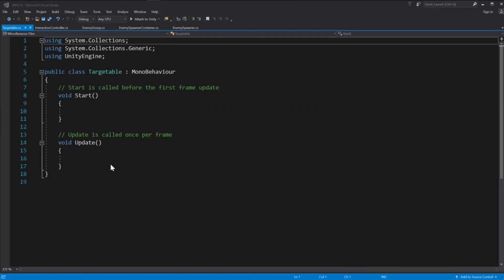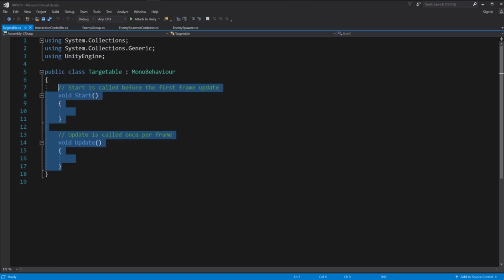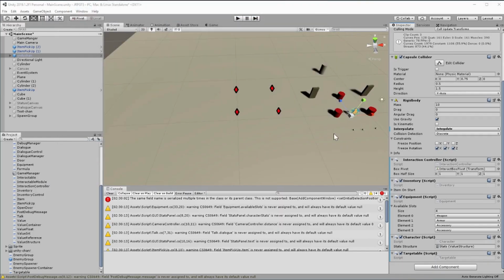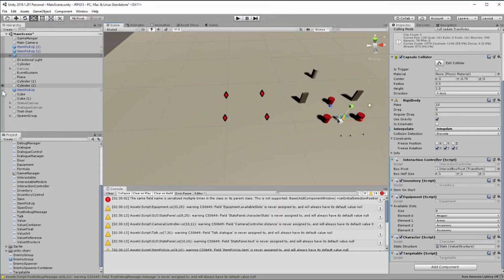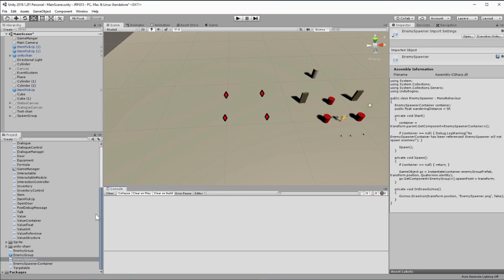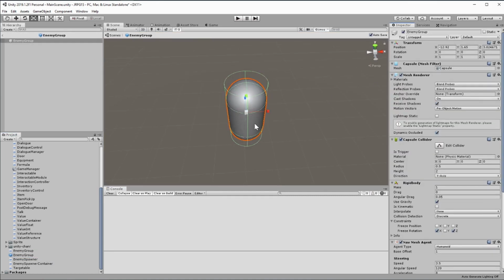So now to the most intense part. Select update and start and delete them. That's it. Now in the editor, choose an enemy prefab and open it. Create an empty object and call it Vision Box Pivot.